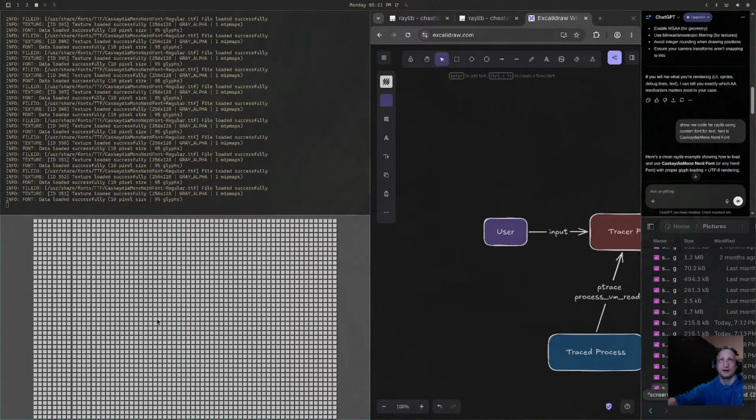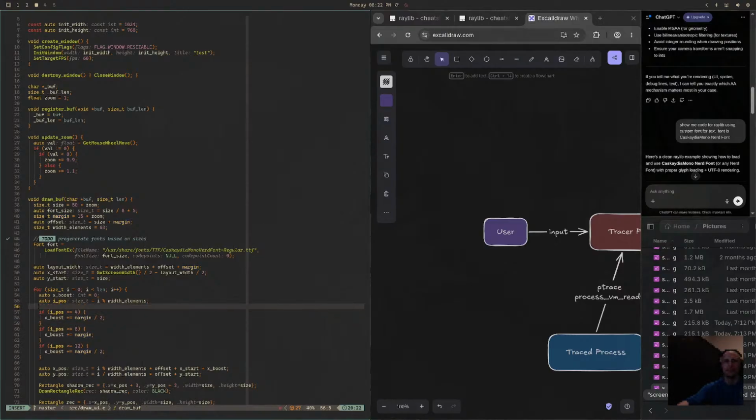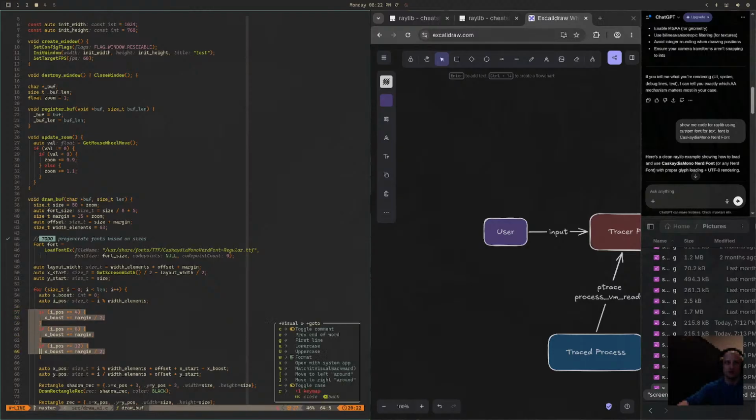The spacing got left behind, so let's fix that. How do I want to do that? I don't like this, so let's do something different.